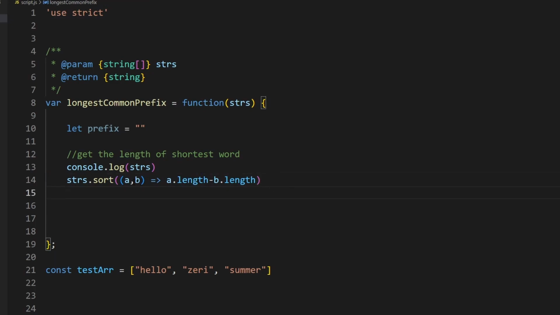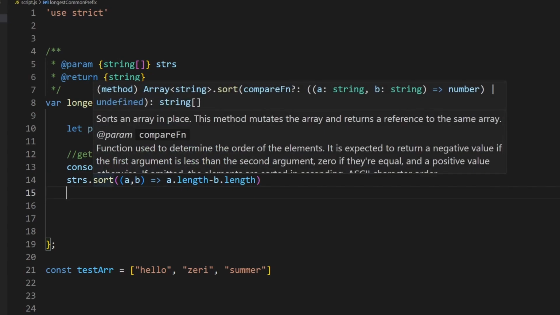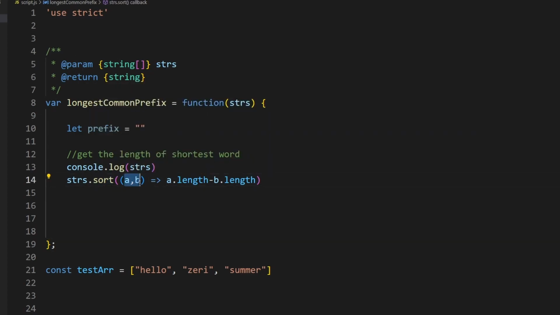So here, this is the compare function I pass in the sort, and it's just going to compare the lengths of the two. So if I would do A length minus B length, I'm going to sort A before B if A is shorter. That's what I think.